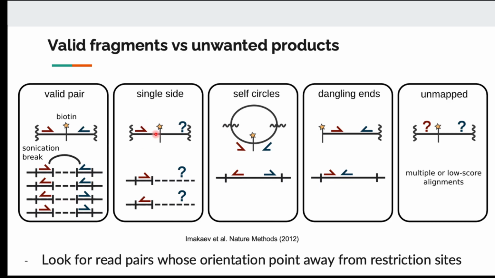So for example, if you can only map one end of the read, we always drop them, because we don't know where in the genome the second part can map to. And the orientation can also tell us whether we are getting a circular product or a linear product. The algorithm also checks to make sure that the restriction enzyme that we use is near the sequencing site, because we know that both ends of the hybrid fragment that we generate must correspond to the restriction enzyme cut site. So we have some expectation of what product we want to analyze.